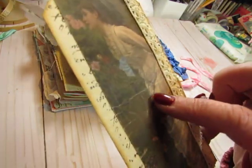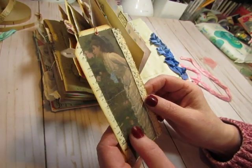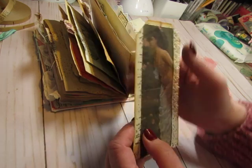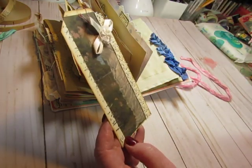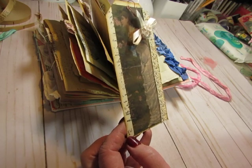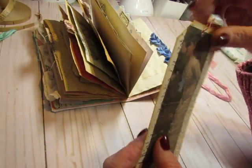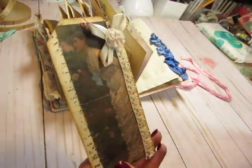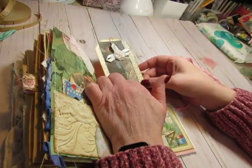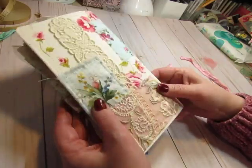But you can see all the bends in it because I kept it for a long time and it was in rough shape. And then I ended up laminating it and gluing it to the front of a composition book. And when I got rid of the composition book, I peeled that off. I did end up getting rid of the bookmark, but I made a copy of it first and made this tag. And it was in my stash. And I thought, why is that in my stash? That should be in one of my books. So now it is. That was a long-winded description of that tag.